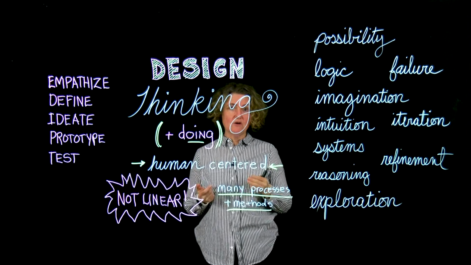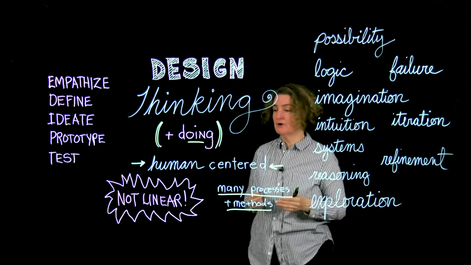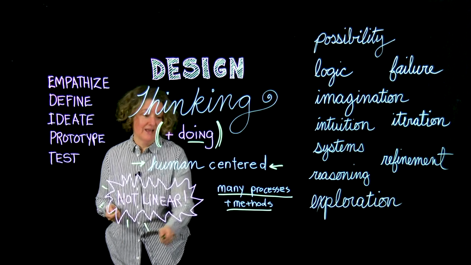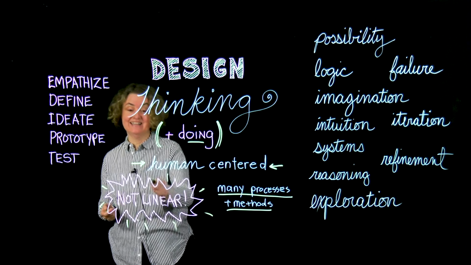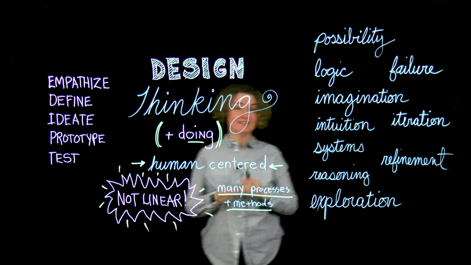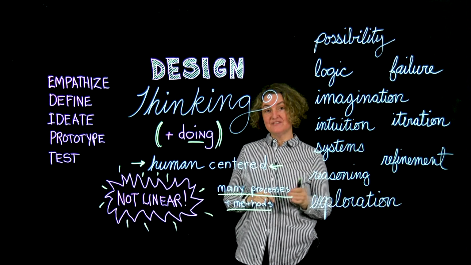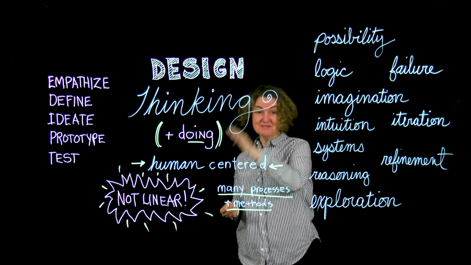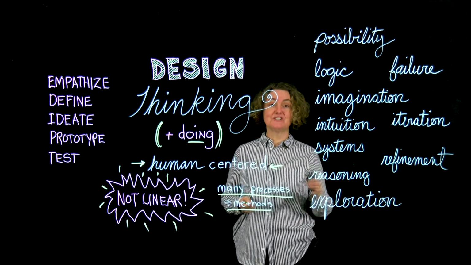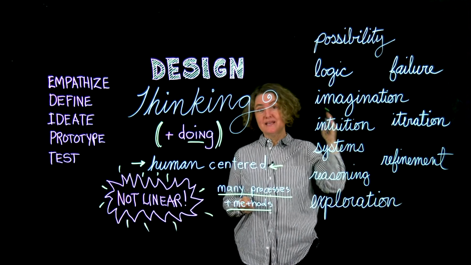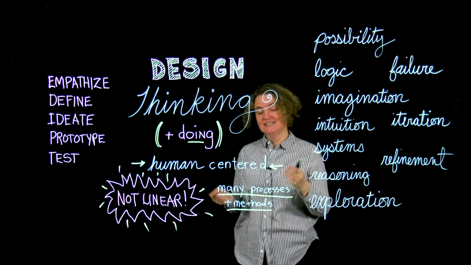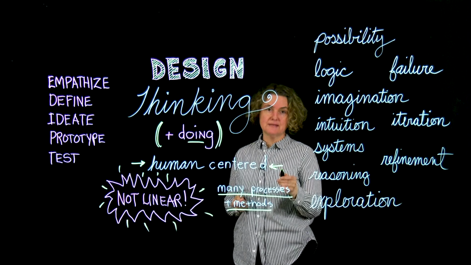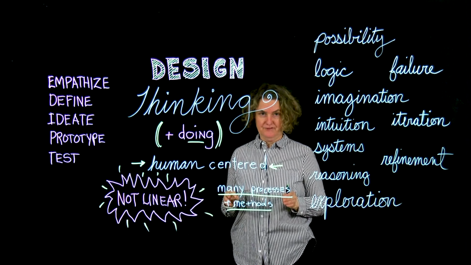Now I'm going to present all of the different steps that we use in our program in a linear fashion, but I want you to know that this is not a linear process. And as we go into each of the steps individually, you'll see that they overlap, they go back and forward, and sometimes it's an infinite loop, especially if it's a website that you're developing and maintaining over decades. It's an infinite loop. There are also many processes and methods. I'm only going to talk about a few.